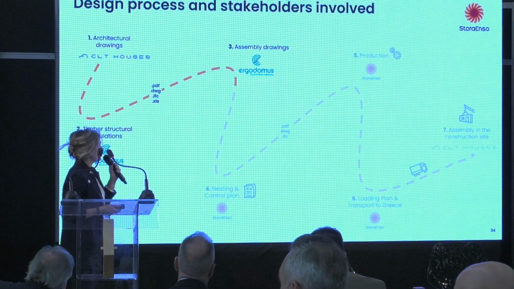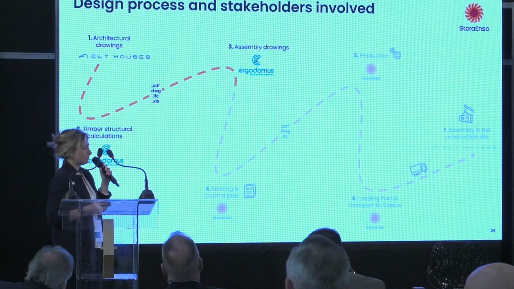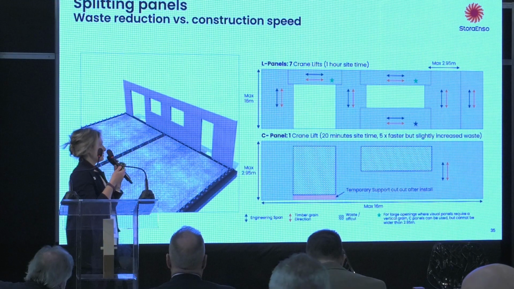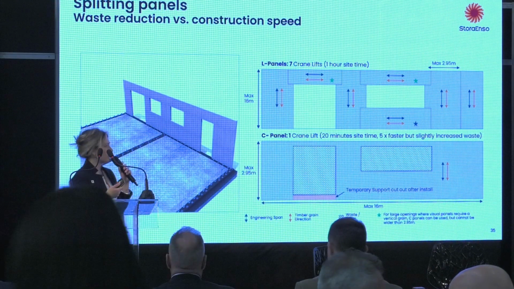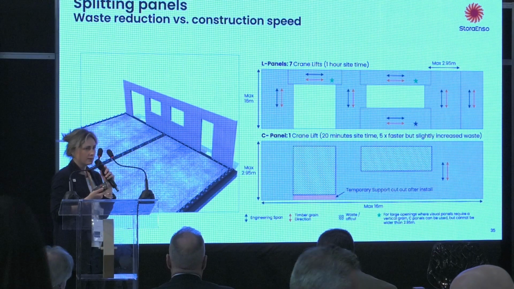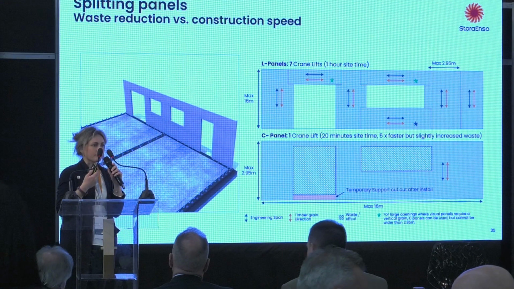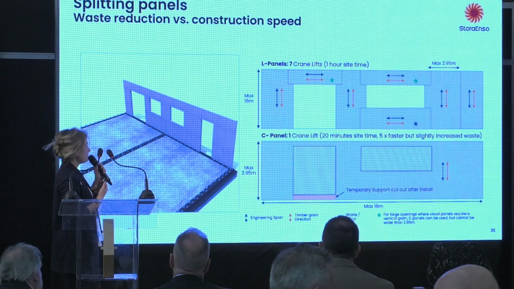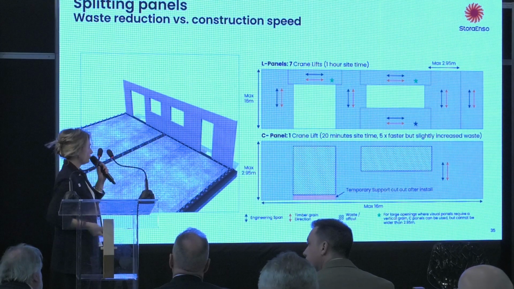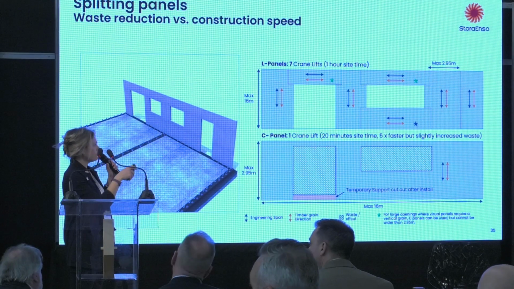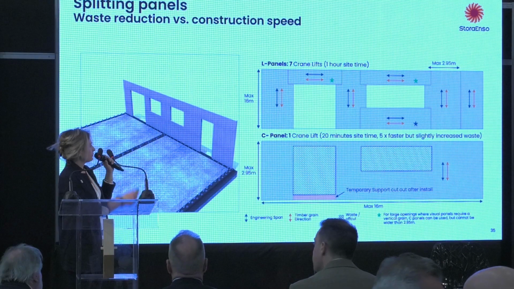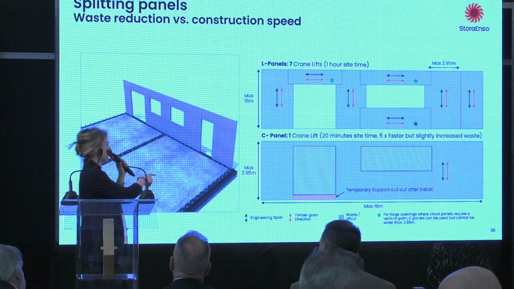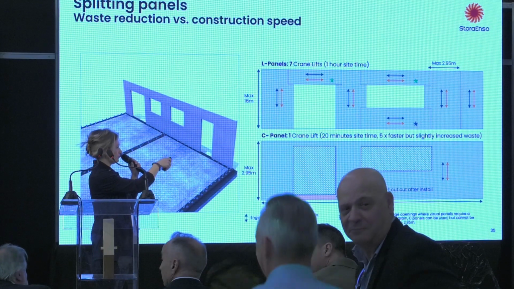Having said that, Ergodomus also made the assembly drawings. It means splitting the CLT panel in a way that can be easily assembled and that can be cost efficient and time efficient to build. For example, just to give you an idea, the same wall can be done splitting the panel in different smaller panels, or with just one panel and cutting the door and the window.